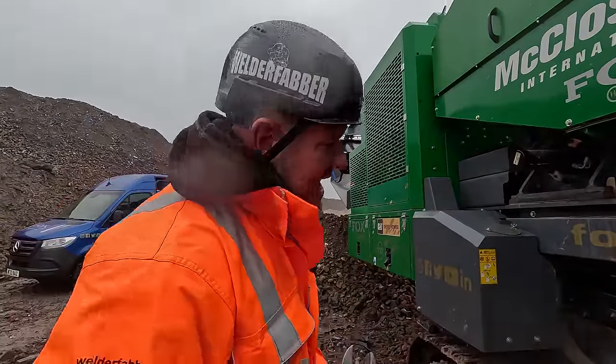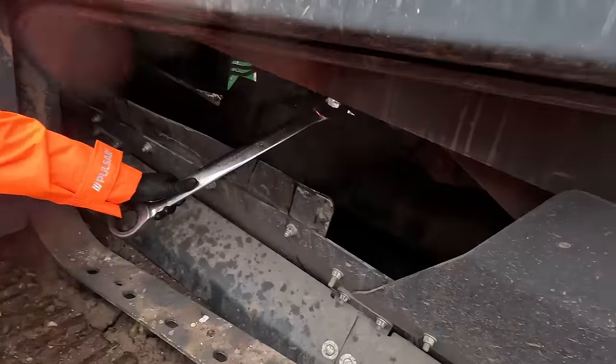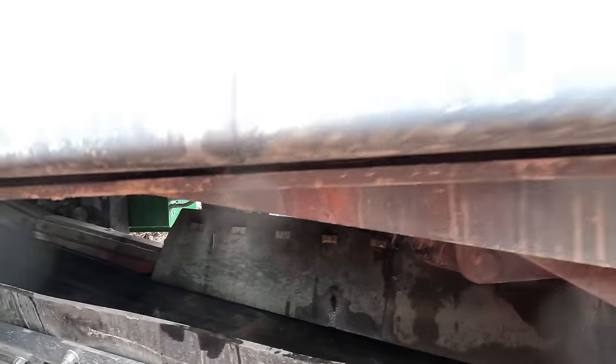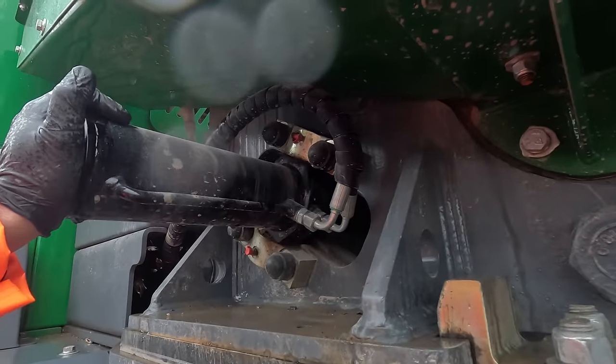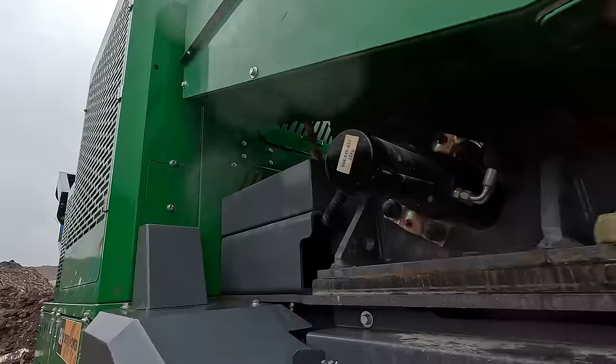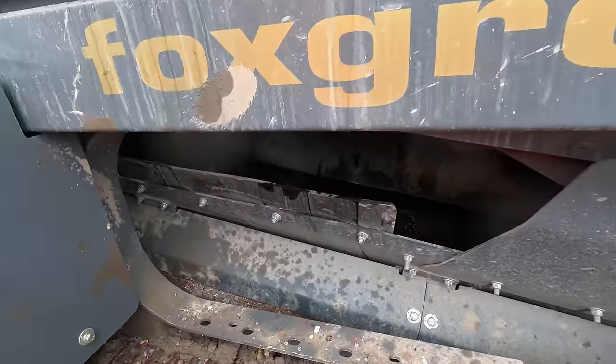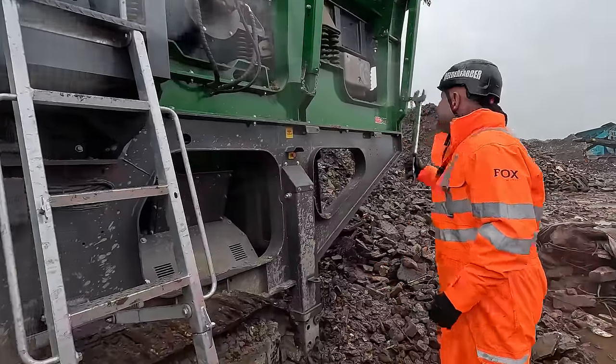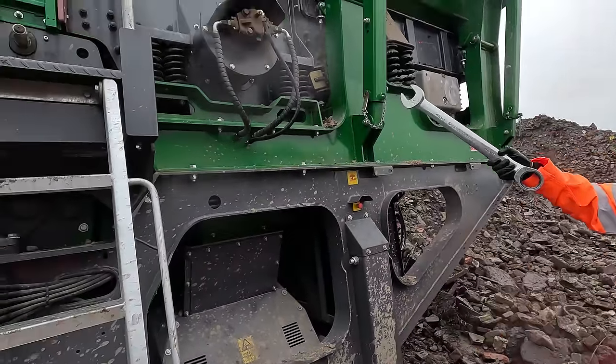The other thing to check, the toggle rams. You've got two toggle rams there. These two toggle rams, they seize up and the rods lock in the cylinder. One way of stopping that happening is to open and close the jaws daily. These are your rams that open and close the jaw. The other thing to look out for is tears in the belt. Look for rips in the belt and check the pre-screen isn't blocked. So this crusher itself has got a feeder and a pre-screen separate, right?